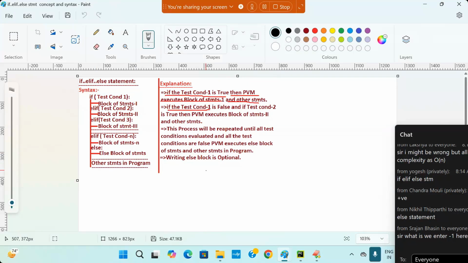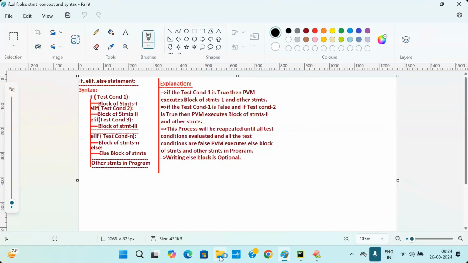If test condition 1 is false and test condition 2 is true, then PVM executes block of statements 2 and other statements in the program. This process will be repeated until all test conditions are evaluated and all are false. Then PVM executes the else block of statements and executes other statements in the program. Writing the else block of statements is optional. I may write it, I may not write it.